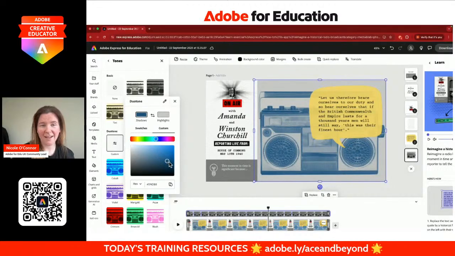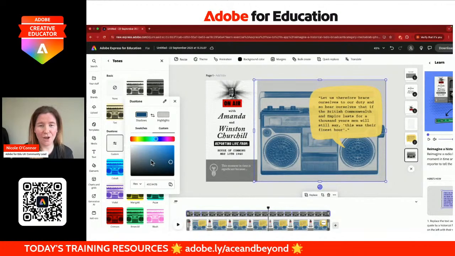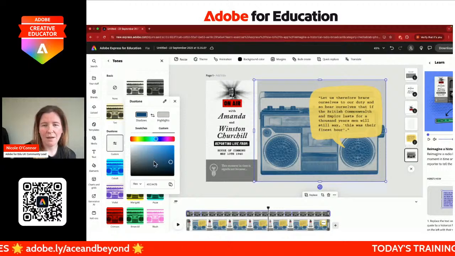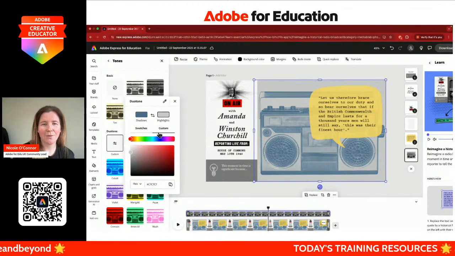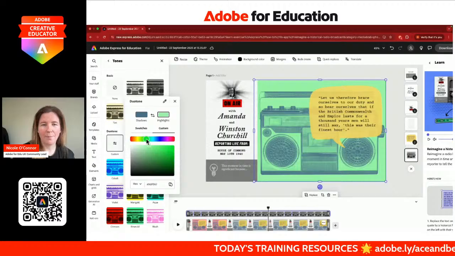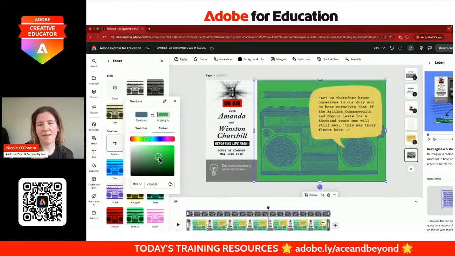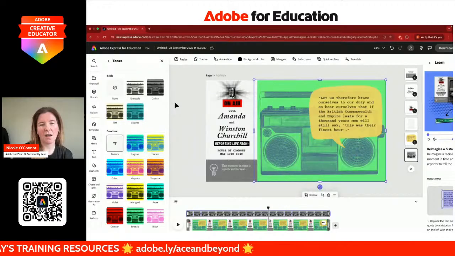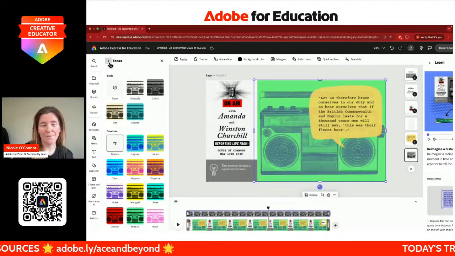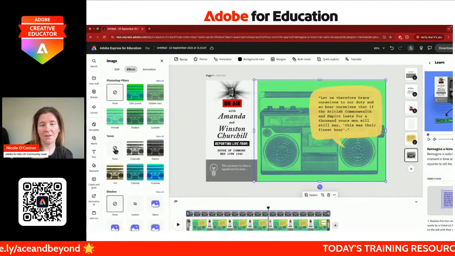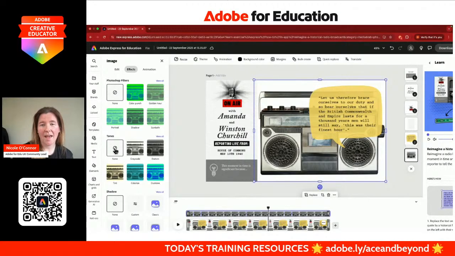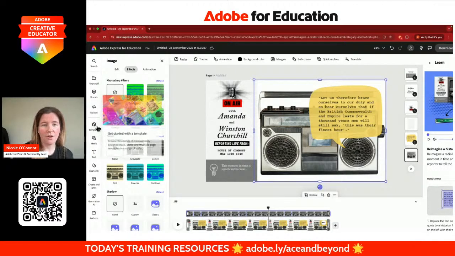I could put my own effect on, or I could just go and hit none and take the effect away and just make it look like the original version. That almost looks hand-drawn at this stage. Let me go into highlights and I'll bring it up as well and see what kind of effect it makes. I think for me, this is one of those cases of just because you can doesn't mean you should. So I'm actually going to come back out of tones and I'm just going to hit none. Yeah, I think I like the clean look to it. So I'm just having none on that.